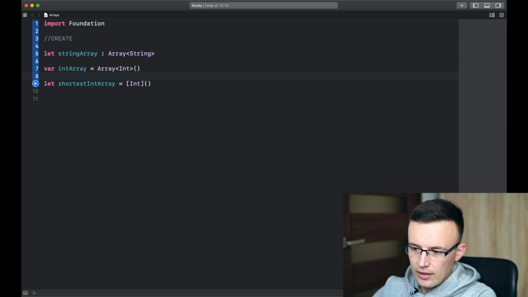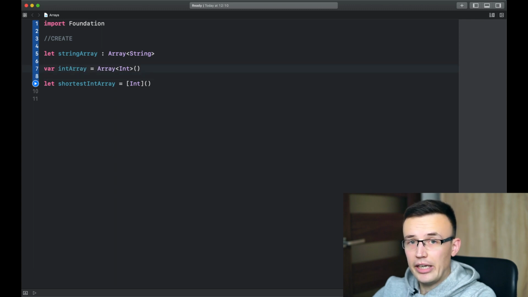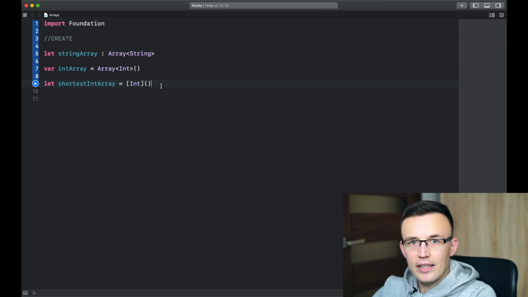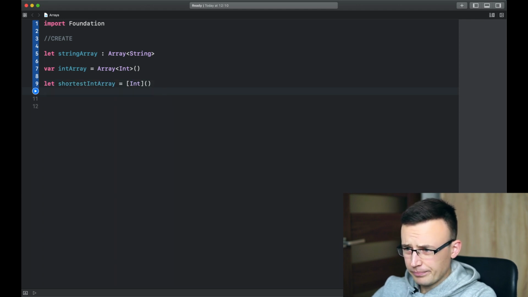And as in case of any other variables in Swift, the first one using the var keyword is mutable, and the second one created using the let keyword is immutable. So both the content and the size of this array cannot be changed in the future. In this case, we just have an empty array and we cannot add anything to this array.